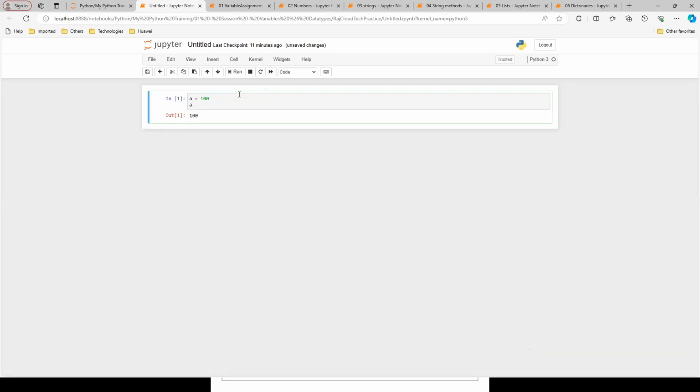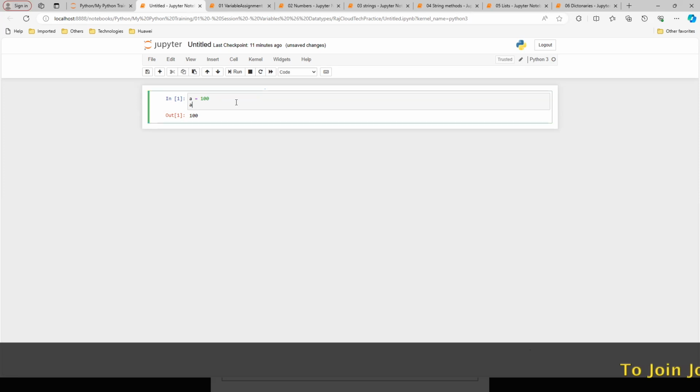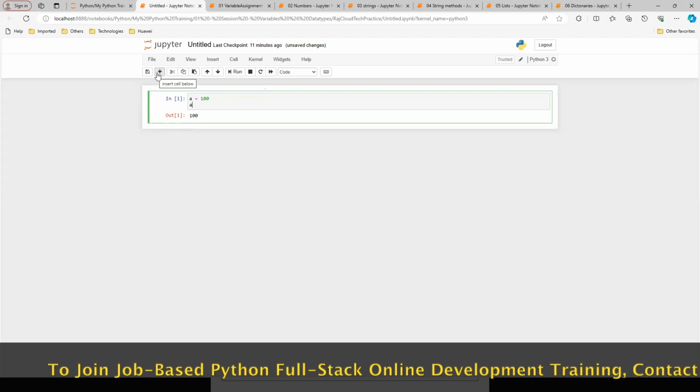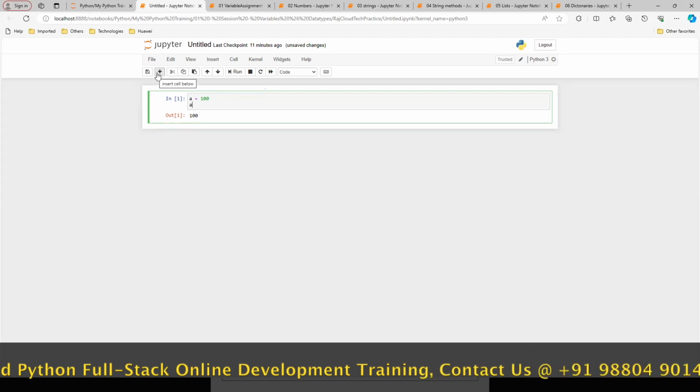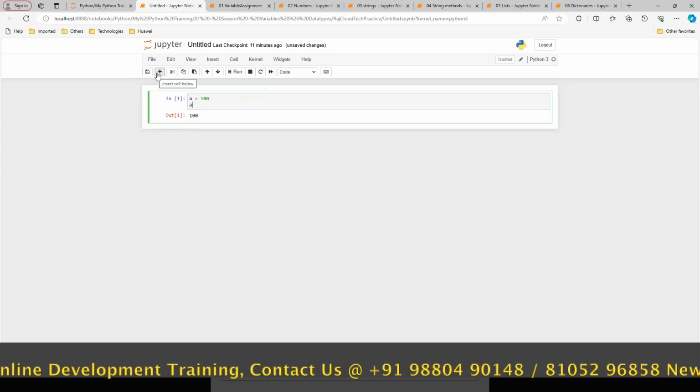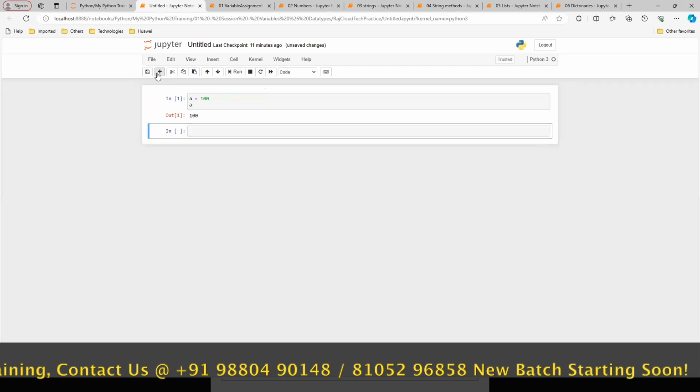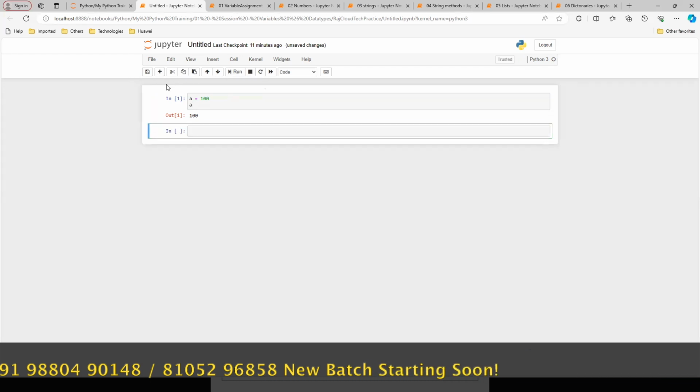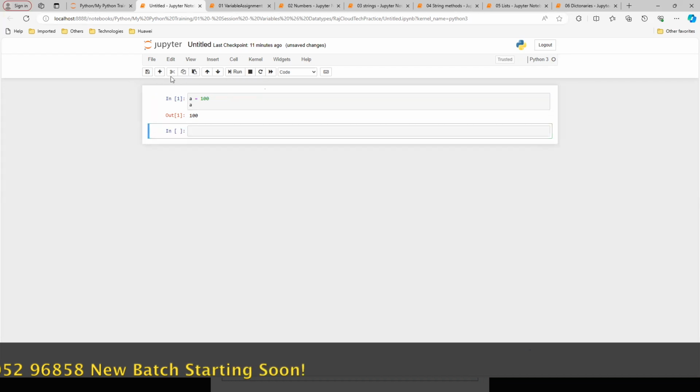The output is 100. There is also a plus button here to insert a cell. It is up to you whether to use this or shortcuts.